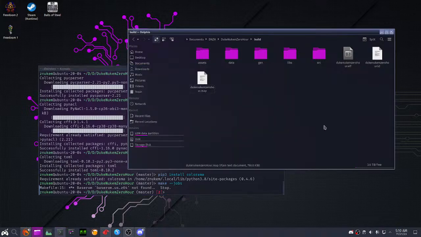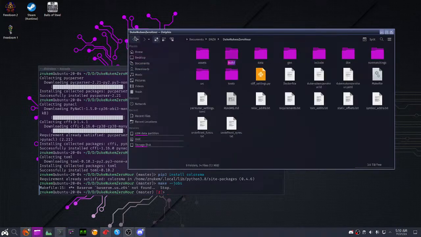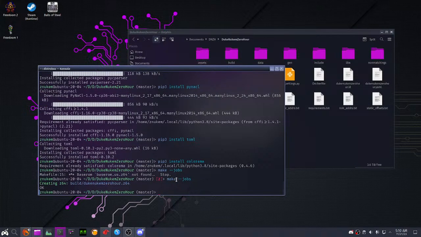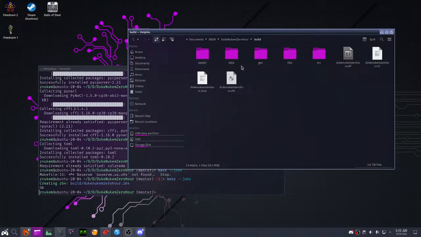Oh, it needs the ROM. Okay, so I guess we do need the ROM, and it might have some connection to that, maybe just to extract assets. Anyways, we're just going to move it back here. So, it builds it. Okay, cool.